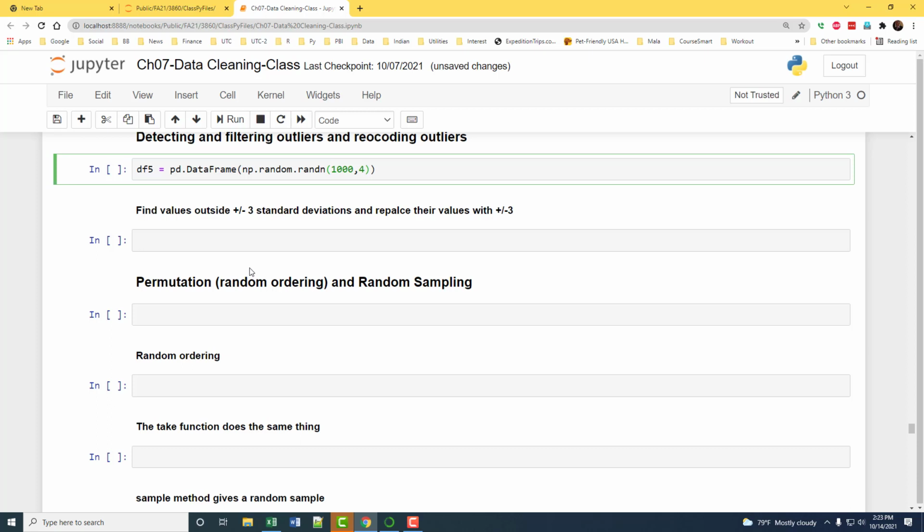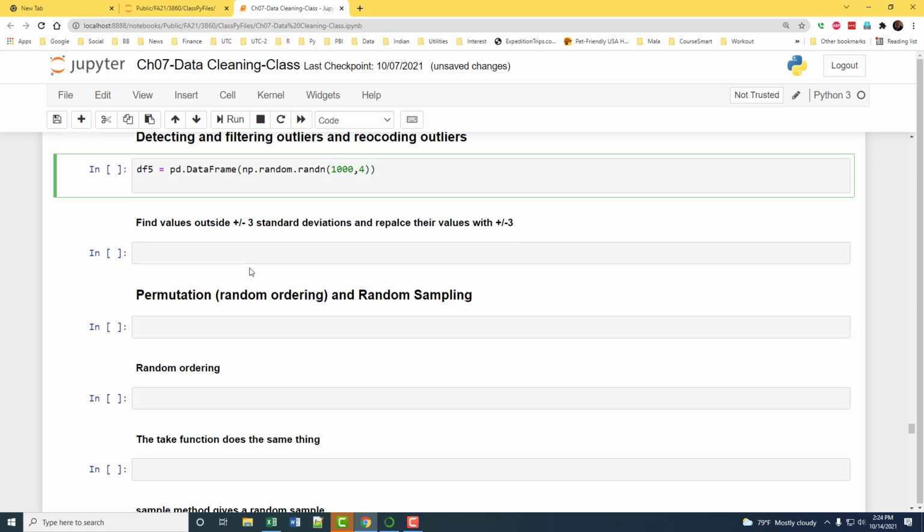So this is going to create 1000 random numbers and put them into 4 columns.